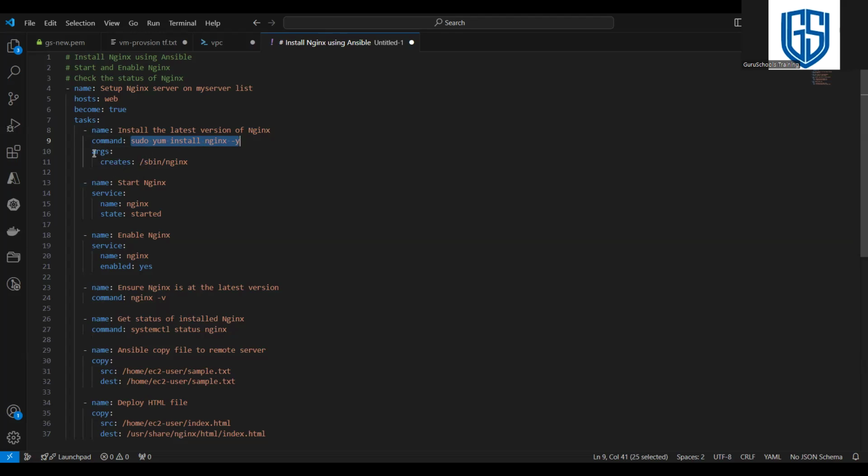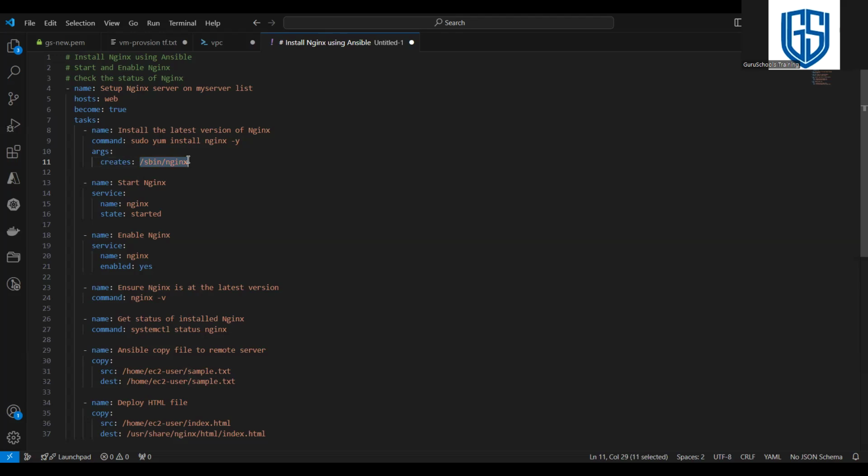Then I added one argument here, which is for creating something in that targeted machine. The argument is creates. This will prevent reinstallation if nginx is already installed, by checking if this directory exists.